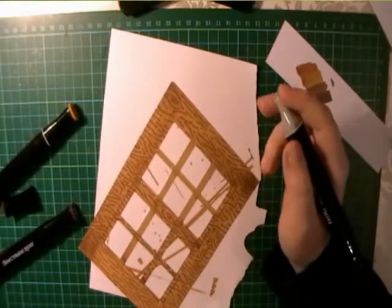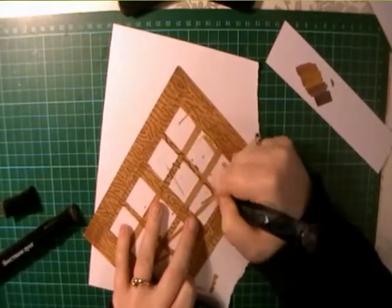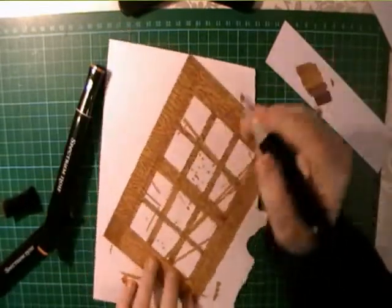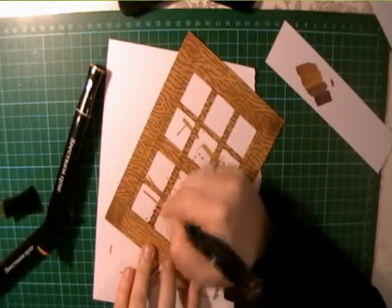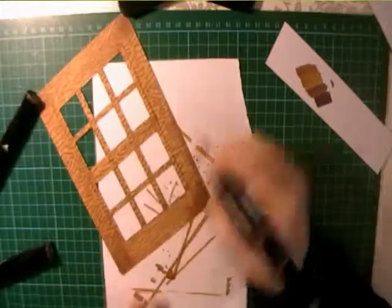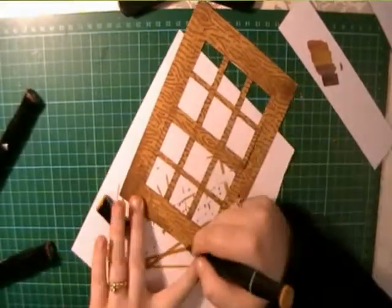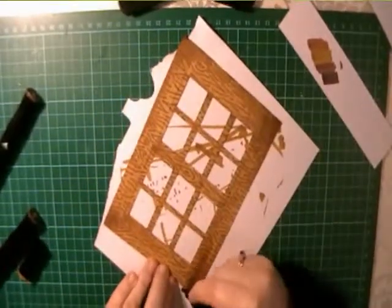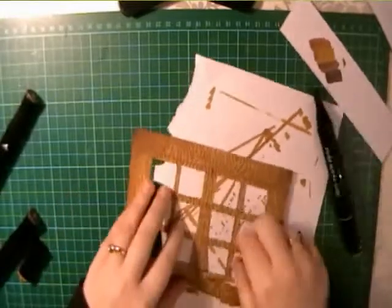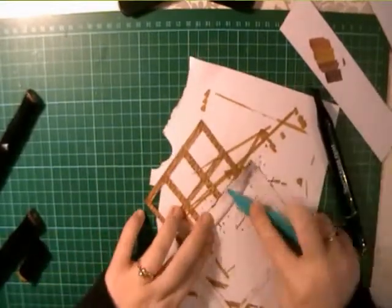When I put down this base coat, because there's quite a lot of ink with that lightest layer, as I'm putting on the darker layers you'll see the ink starts to blend a little on its own - it doesn't look as harsh and contrasted as when I first put it down. To give it more depth and make it look more natural, I'm going in with my lightest tone again. Two layers of the lightest tone will give a more saturated colour and naturally make it look darker. I'm increasing the amounts on the outsides to show depth between what is the frame and what are the windows.